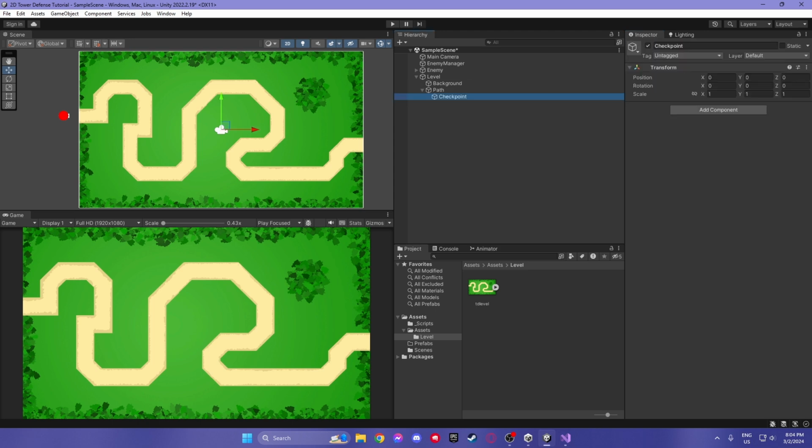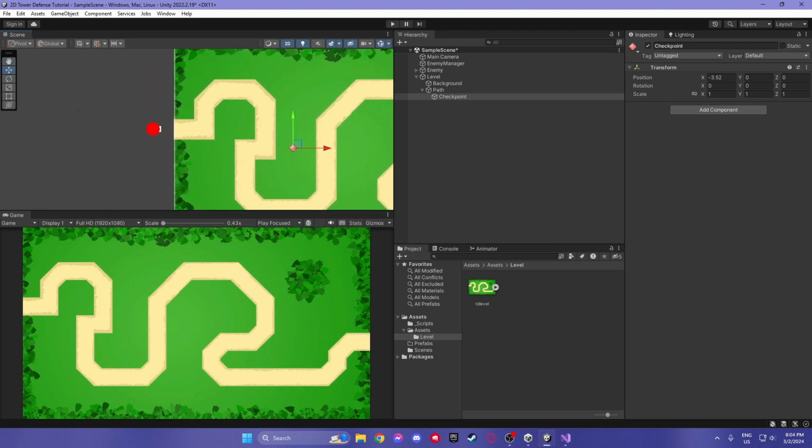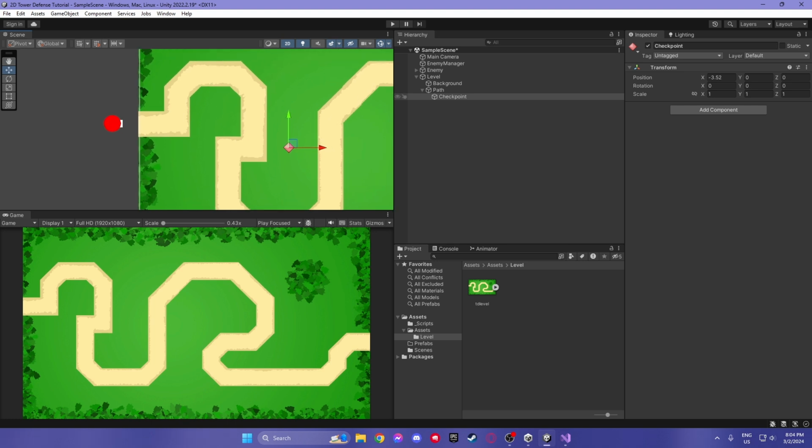The checkpoint is quite hard to see in the viewport, so we should give it an icon. Now we can see the checkpoint. Place a checkpoint at the start of the path. Now, let's make some more.